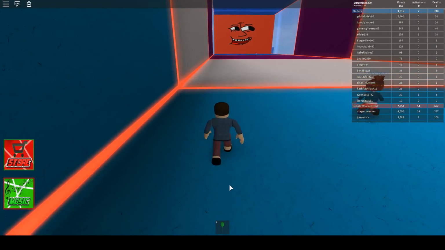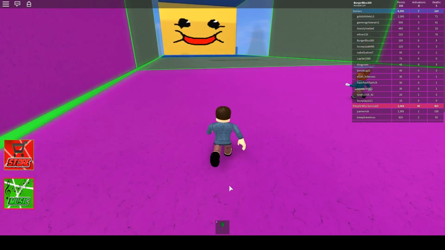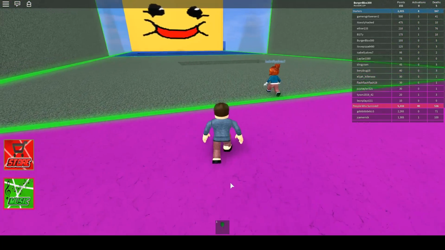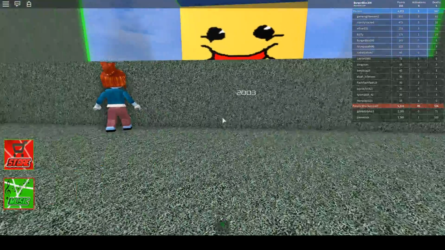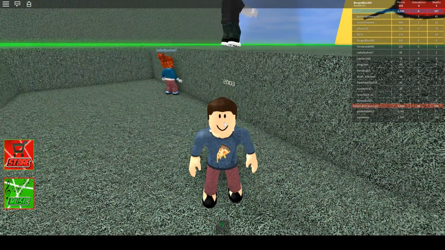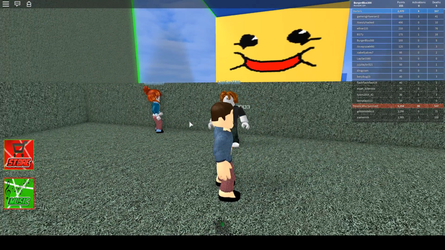Let's head to the next area, or the next safe zone. It looks like there isn't really any more left after this, so let's make this count. Or is that hole in the wall a safe zone? Oh, yes it is. 2003? What does that mean? So if we stay still like this, this is the final safe zone. We should be safe.